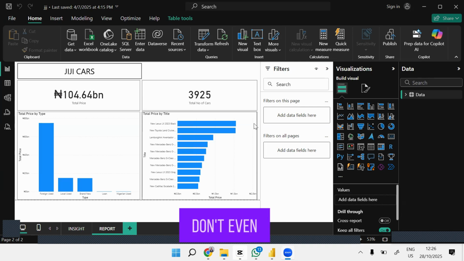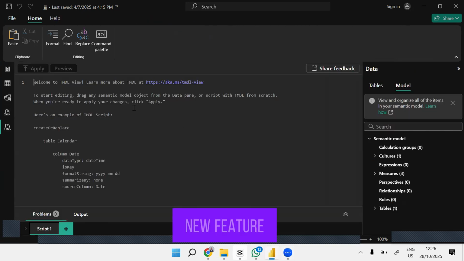All right. Or you might not want a certain set of people to even have access to a whole table. That's where the magic of object level security comes into play. Object level security gives you the opportunity to hide or lock a whole table or a particular column. All right, let's get right into it. Now, that is possible with the help of TMDL. TMDL is a new feature introduced in Power BI which gives that opportunity.